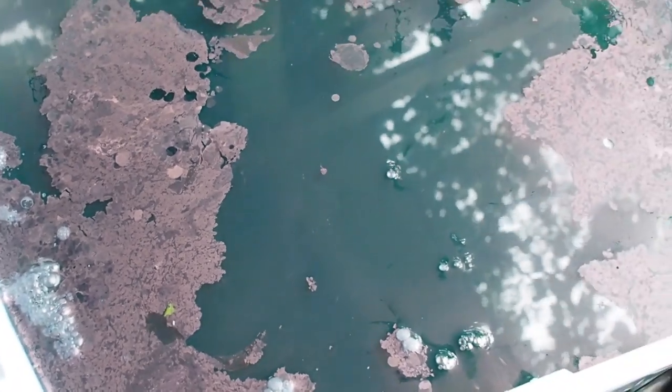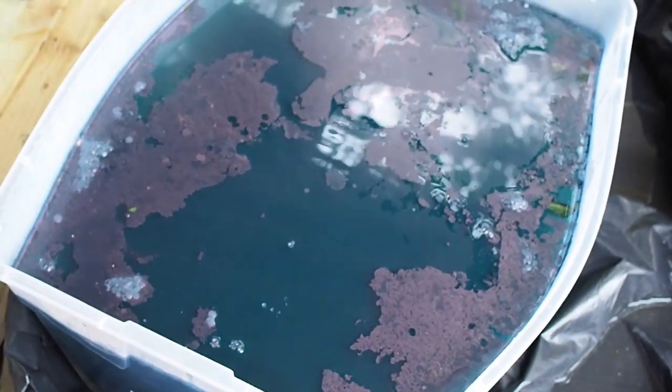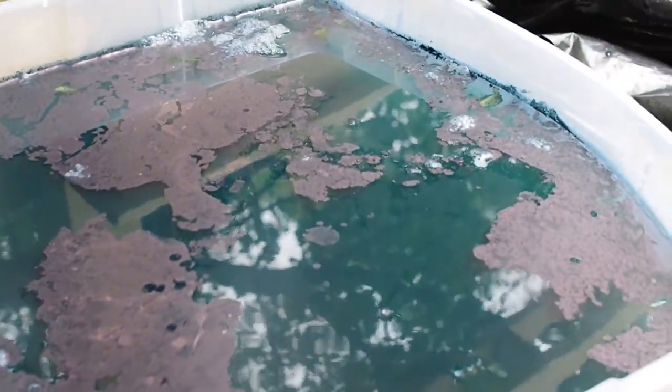So 4 days. So what I'm going to do is take all the plant material out. You can see it in there. There's some of it that's still pretty green, so what I might do is put the green stuff through a second fermentation, see if I can get a little more color out, but I don't want this to go bad because it can sit for too long. So I'm going to take all the plants out, and then we're going to mix in some garden lime to bring the pH way up to about 10, and we're going to mix in some oxygen.